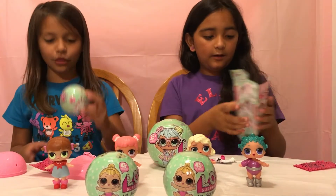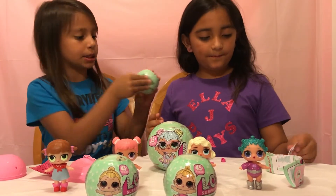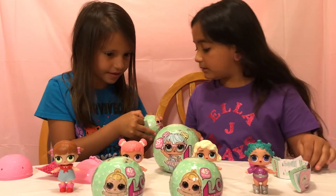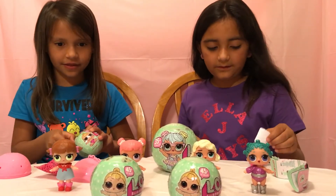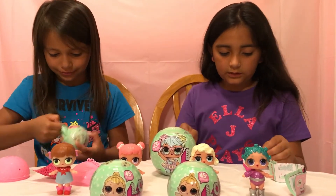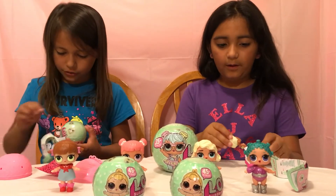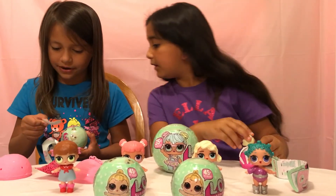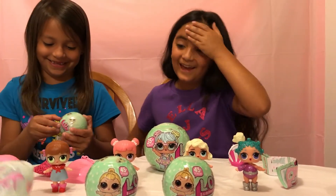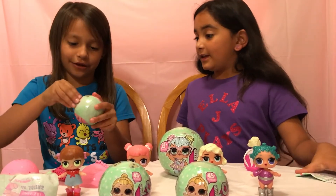Little surfer Barbie. Okay guys, I'm going to open this one right now. Let's open this - you always have to start right here. Mine has bugs - let me clean this. Okay, we're going to get our first clue. I got my clue - it's a bomb and a seashell. Bomb seashell. I'm so excited - this is my second clue.